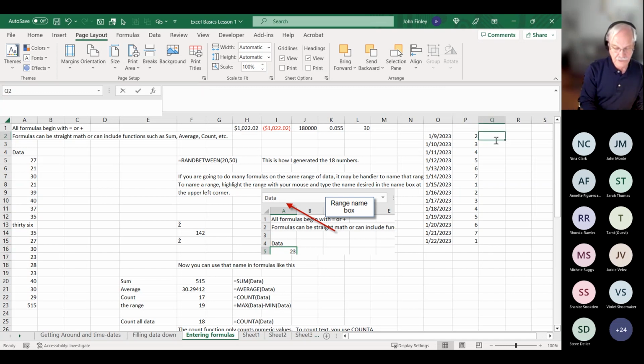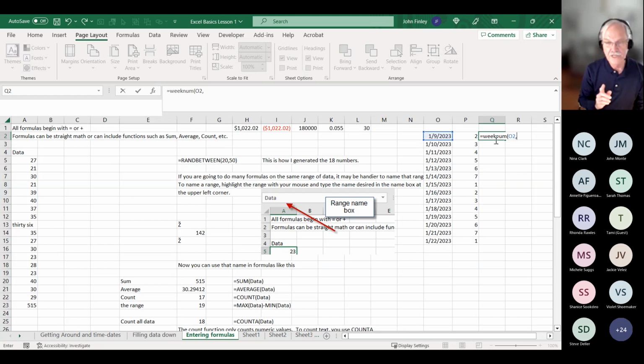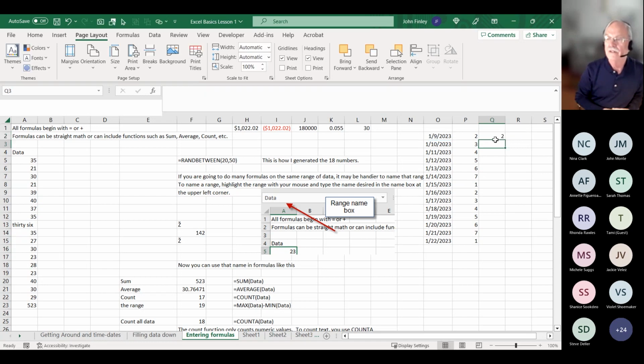This other function, equals WEEKNUM. And the first day of this year was on Sunday, correct? So this is now the second week of the year.